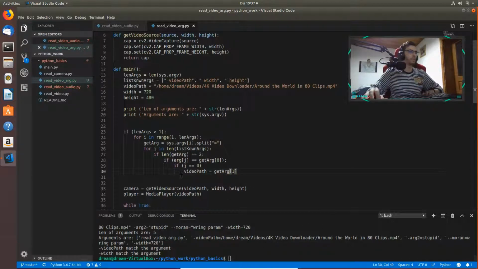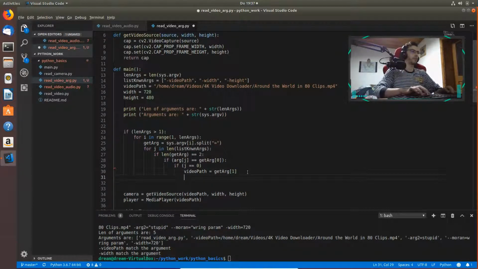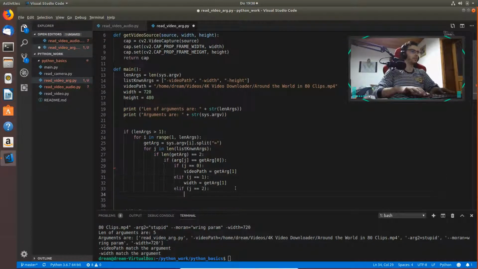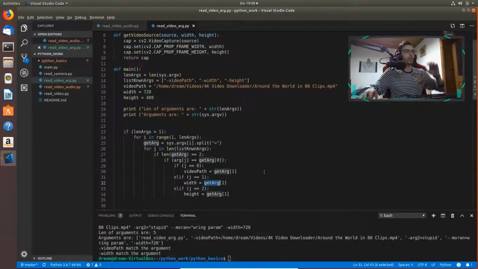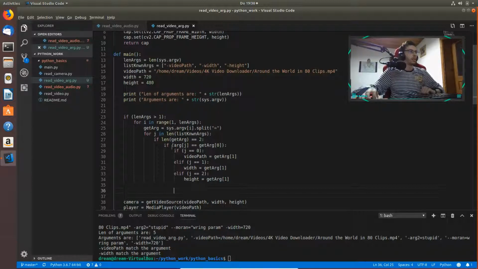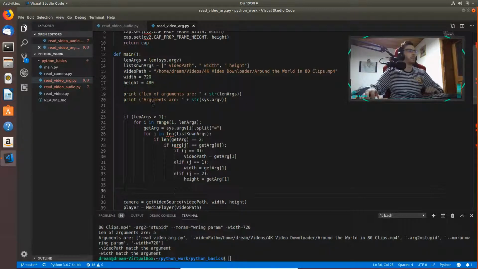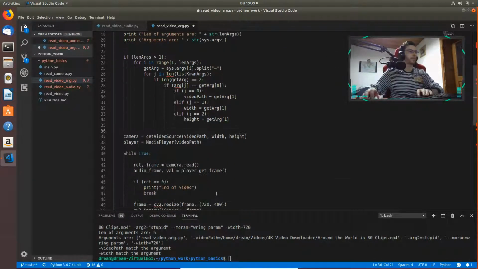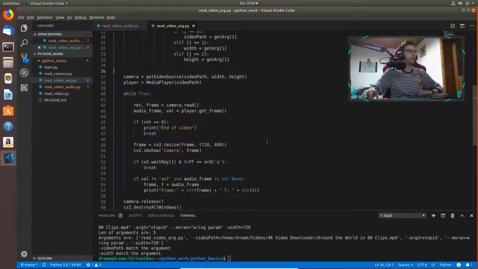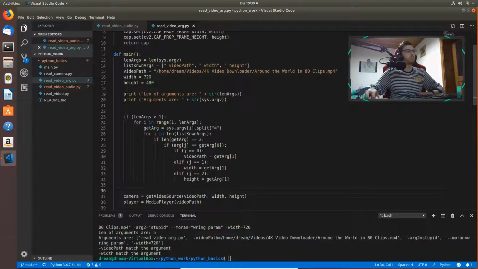We're going to get the rest from the argument. Then we're going to update the height with the parameters with the get arg 1. So that's how we are going to update our parameters the first time. That's really important because we can update them and we can give, for instance, another path, and it's really nice.